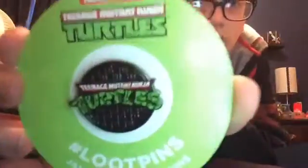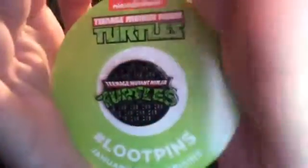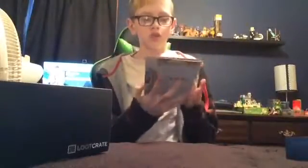Actually, I'm not gonna take it out of here because I like to keep it in them. Here it is. It says Teenage Mutant Ninja Turtles. Sorry, there's a glare. Teenage Mutant Ninja Turtles, and then it looks like a little sewer lid, because they live in the sewer. Pretty cool. I knocked over my shield. That's fine. Then we have the pamphlet. Here it is. It's pretty cool.